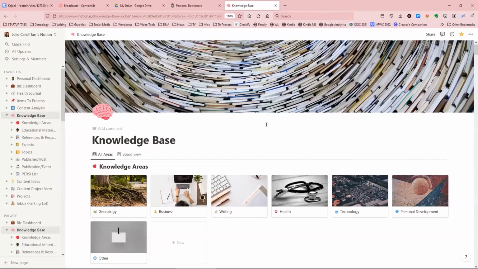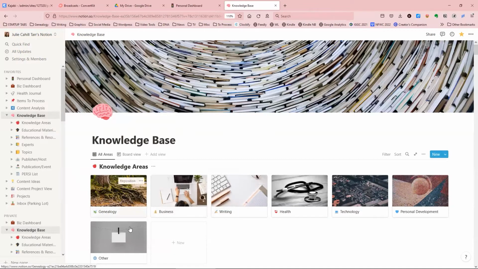So I'm going to show you a little bit of the knowledge hub, or my knowledge base, as well as how I am capturing information. So let's share my screen. You can get a better picture of it and we'll go from there. Okay, so this is my knowledge base in Notion. This is the tool that I am moving to. So it's a work in progress.